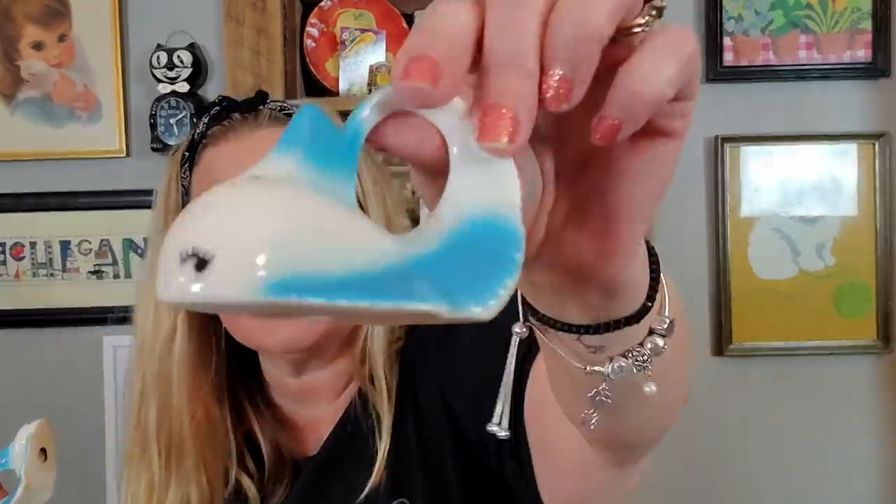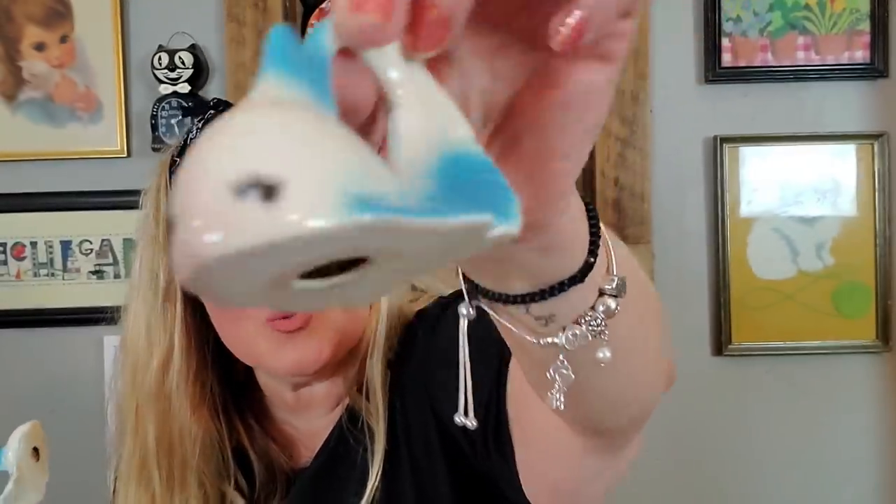The first ones I got were these fish. These were all in a locked cabinet, and I felt kind of bad because they were getting ready to close, but I had to buy them all — they were like $4 or $5 a piece, the most expensive one was $6. These fish are like a fan-tail fish. Look at the colors on them and the eyelashes. They do not have their stoppers and they're not marked Japan, but these are made in Japan — I just know it by feeling it. They have some crazing, which I love, but these caught my eye because of the color.